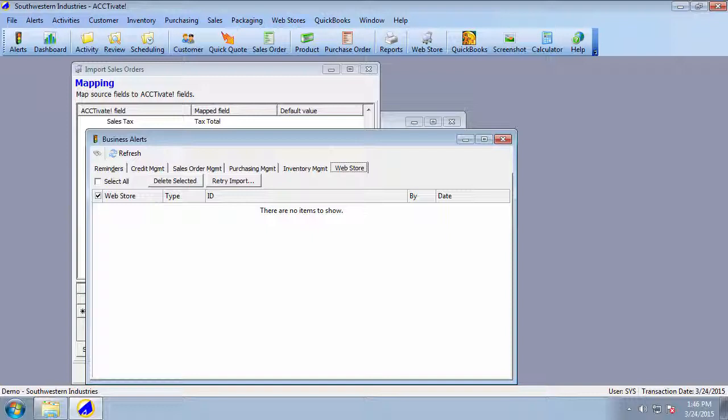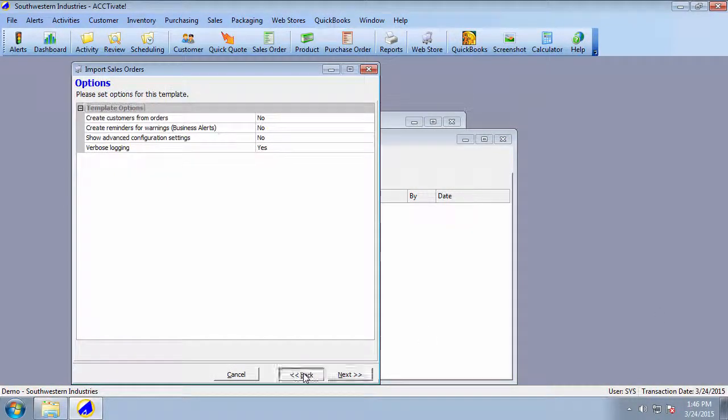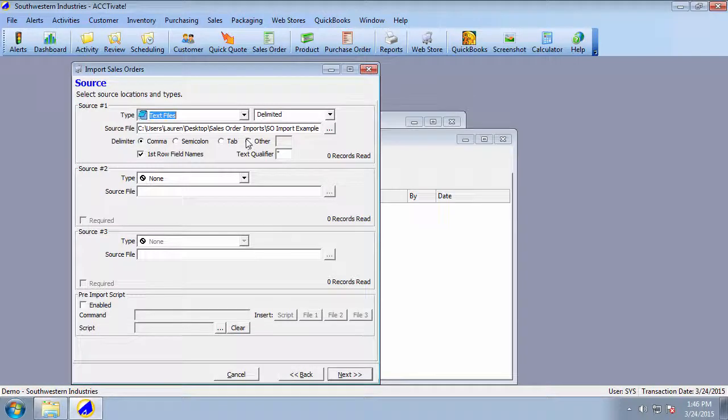But any special character that you wanted to use could be specified on the template. So if we go back here, if you've got other, you can put that here. So you can do that pipe delimiter. You could even do brackets. Anything that makes sense or anything that separates the data in your file.